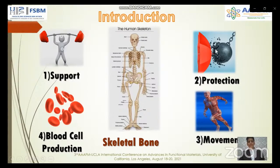Function 2 is protection. The nervous system is the most important in our body, because it controls the rest of our body and is very fragile. So the bones can protect this system, such as the skull and backbone. Function 3 is movement. The skeletal system also closely interacts with the muscle system in our body. Muscles are necessary to attach to bones in order to contract and cause motion.